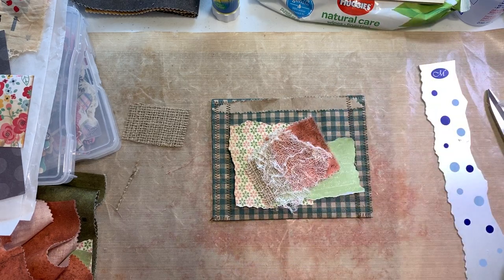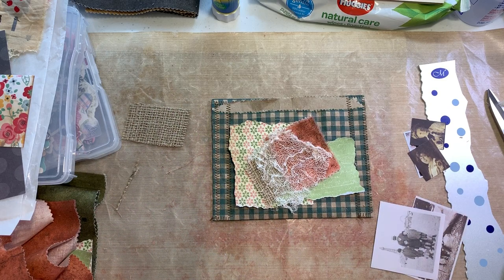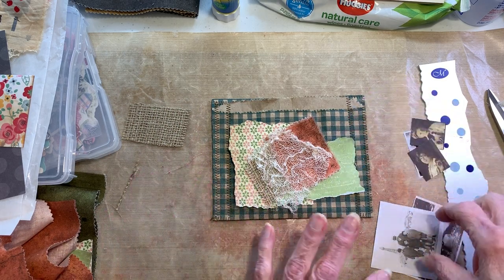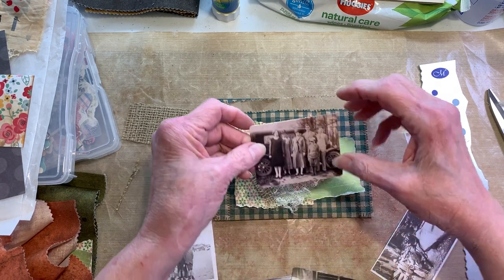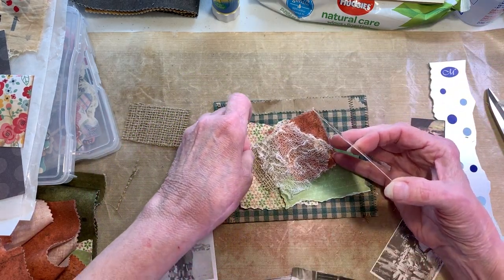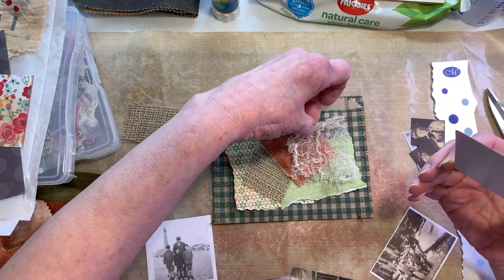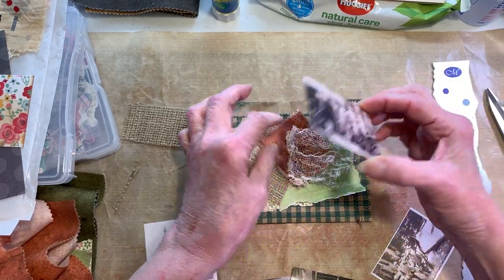Of course, Tim Holtz has great old photos, and I got some of his new ideology that came out these last few weeks, and you need to go check it out. Some of these old pictures just cracked me up. Like, look at this one. How fun is that? So I'm thinking we might even use this one. We'll just bring this over here and put the picture on top of the cheesecloth. But yeah, these old pictures are funny.